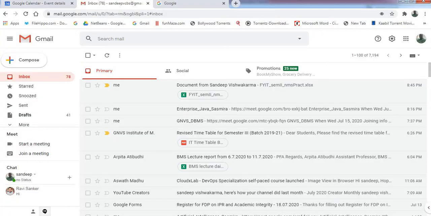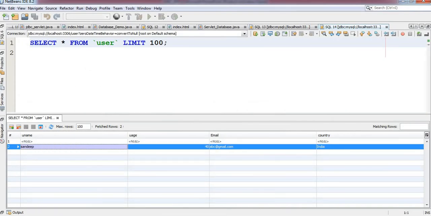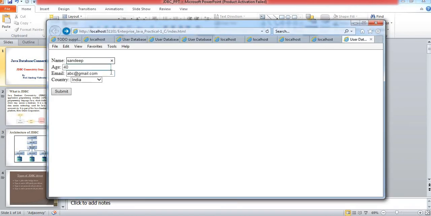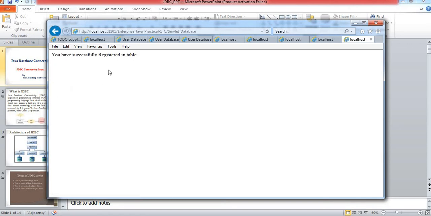Now I can insert some more values. I will go back to the project and insert. I'm submitting the second value.